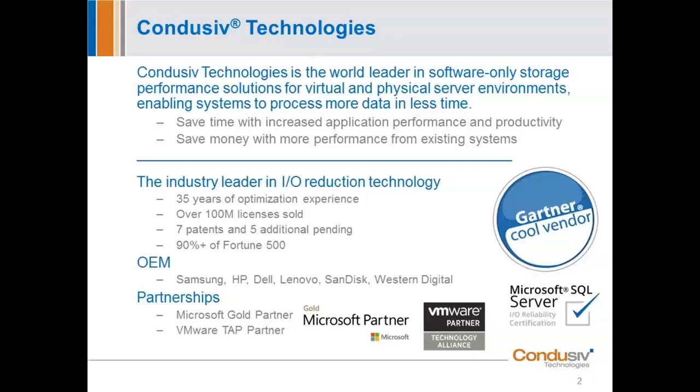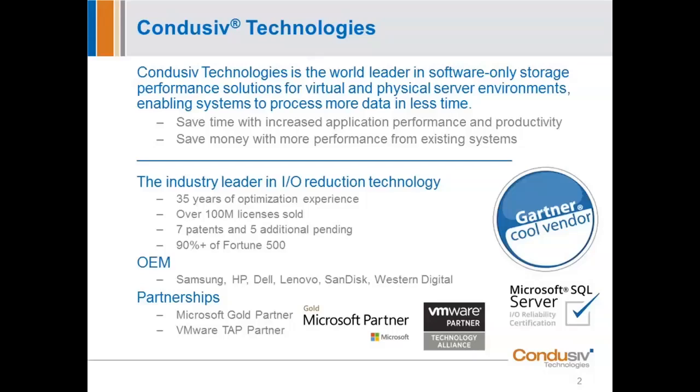As a result of doing that, customers see at least a 30% reduction in I/O to their backend storage, which results, by our customers' actual results, in anywhere from a 50 to 300% improvement in performance on a variety of different Windows applications. Just an incredible result that our folks have seen. Because of that, Gartner named us a cool vendor and said we should be installed in every virtualized initiative.